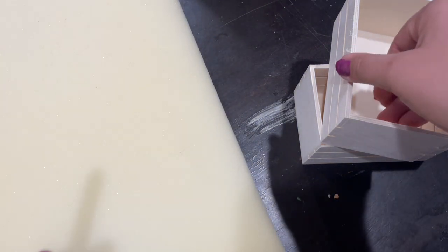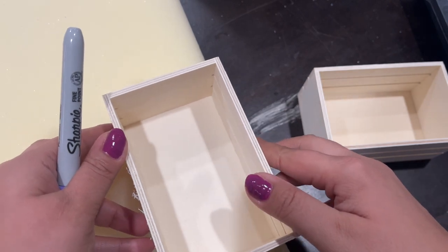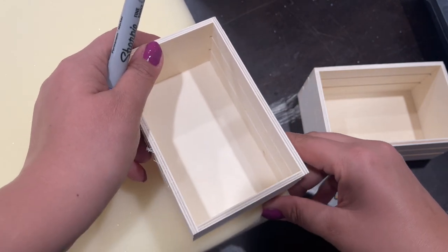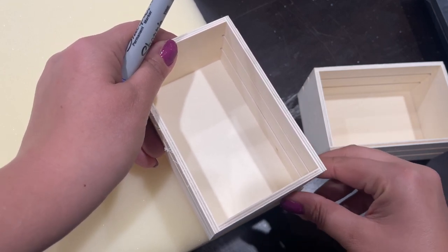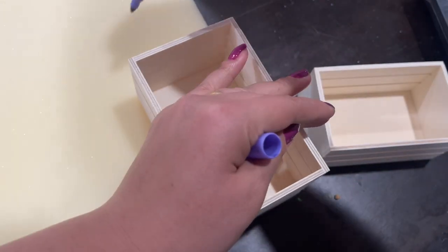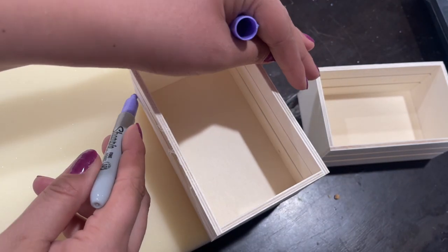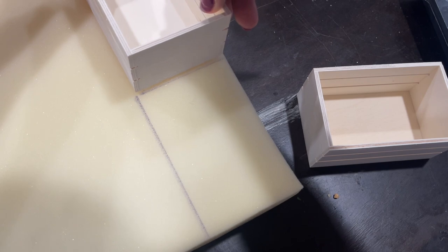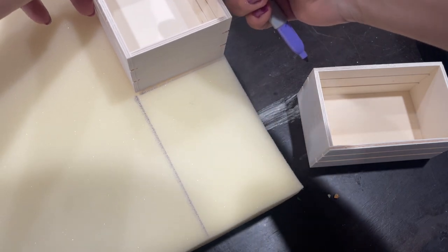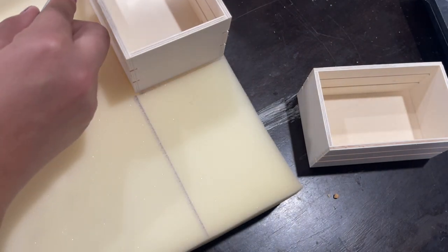We're going to set all of these aside. I do have a foam board or foam piece on hand — we're going to go ahead and trace our crates. If you don't have this, you can go ahead and get the hair rollers; I've seen people use that. I just wanted my rings to be out of the crate so I don't have to reach in to get them, that's why I decided to use this foam. I'm thinking I might switch out the fabric though — I feel like something needs changing. Do I just change the fabric or should I switch to hair rollers? Let me know in the comments. Anyway, we're going to trace the bottom of the crate and cut this down.